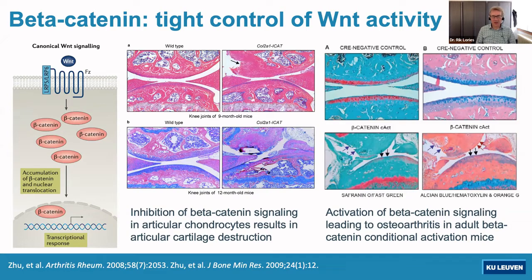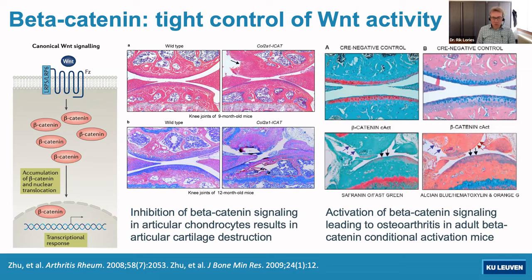And that was quite interesting because it shows that Wnt signaling needs to be tightly regulated within the joint for the joint to remain healthy. If you get rid of the function, the chondrocytes die. Basically, you get a decay of the cartilage following that of the chondrocytes. If you overactivate the pathway with a constitutively active beta-catenin that is stabilized and going to the nucleus, what you get is chondrocyte hypertrophy and progressive osteoarthritis in mice.